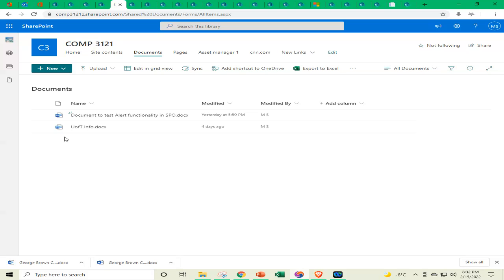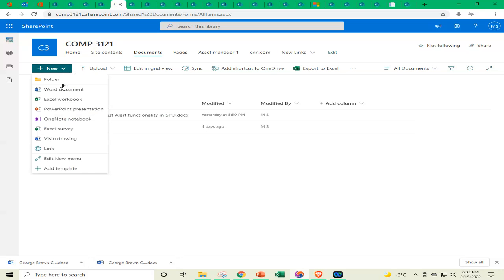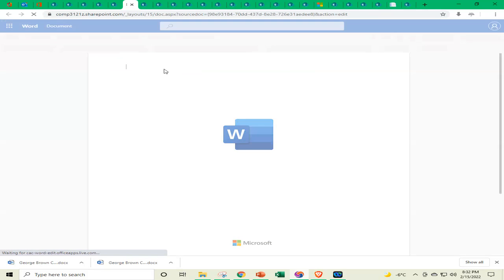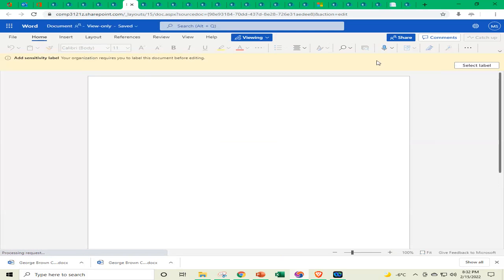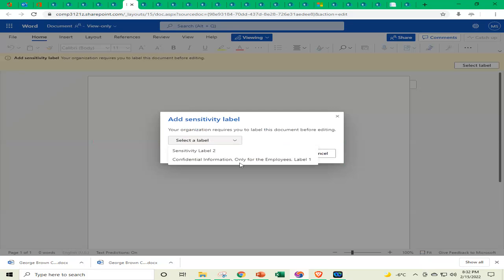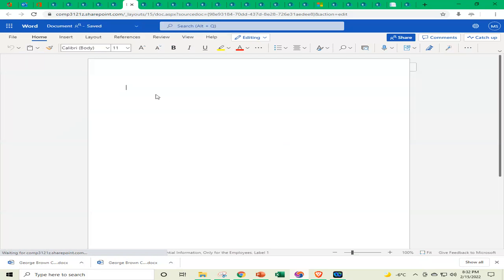checking this setting. So I just create a new Word document. I just select the label, then I select the name.